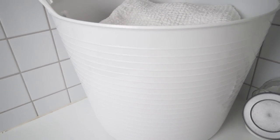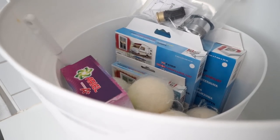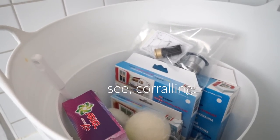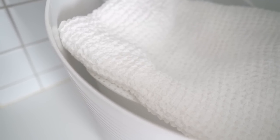I also keep my nested white tubs up here, and in there are some things I'm working on — like window ceiling strips and some parts for the toilet and faucet that I need to fix. A towel on top and you can't see them if you don't want to.